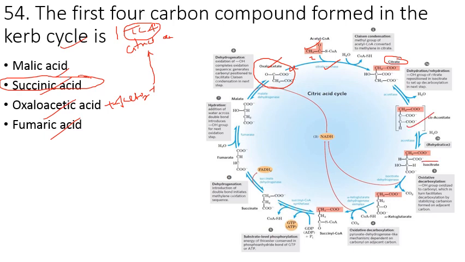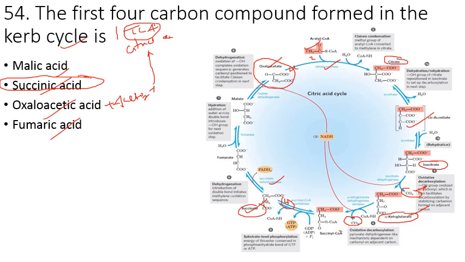After the formation of isocitrate, which is the isomeric form of citric acid, it undergoes oxidative decarboxylation that results in formation of the 5-carbon compound alpha ketoglutarate, by the release of carbon dioxide. After that, it undergoes again decarboxylation and dehydrogenation reaction that leads to formation of the first 4-carbon compound, that is succinate. Then there is one enzyme, succinate dehydrogenase. This is the only enzyme which is found in the inner mitochondrial membrane, and all the other enzymes are found in the mitochondrial matrix.